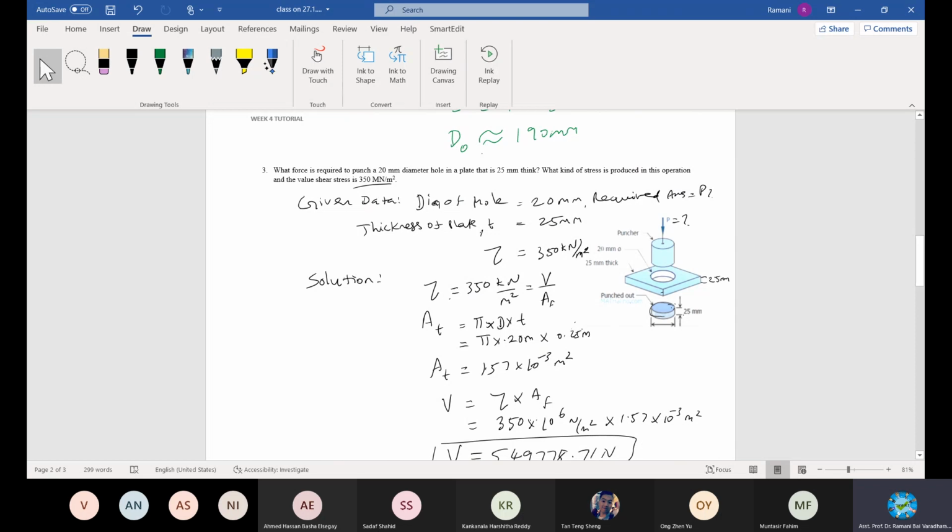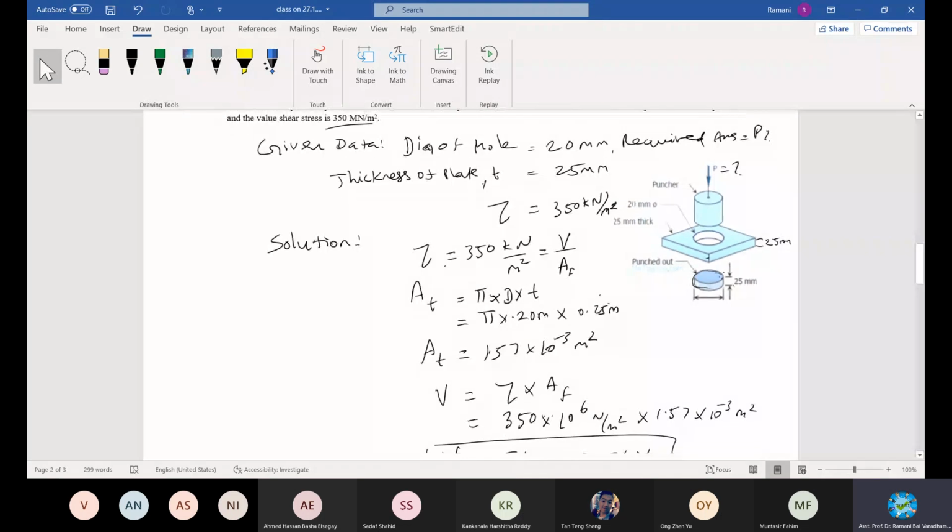In this case, if you see, there is no elongation, there is no deformation in terms of reducing size or increasing size. Rather, the material is removed of a certain thickness, right? Certain thickness and all along the circumference, or throughout the circumference, material is sheared off. Hence, the force that is acting on the surface per unit area, which causes the material to be cut out, is shearing force and the corresponding shearing stress. That's why we treat it as shearing stress.